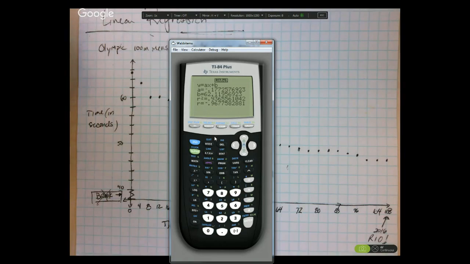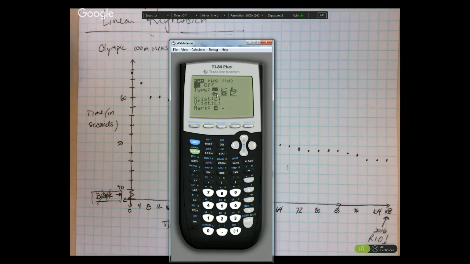You can plot this as a scatter plot in the calculator. If you're on a Google Chromebook, you should be able to take a screenshot. Well, I guess you can't take a screenshot of your calculator. You could take a picture of the screen of your calculator. So if you go to stat plot, so it's second y equals, plot 1, turn it on.